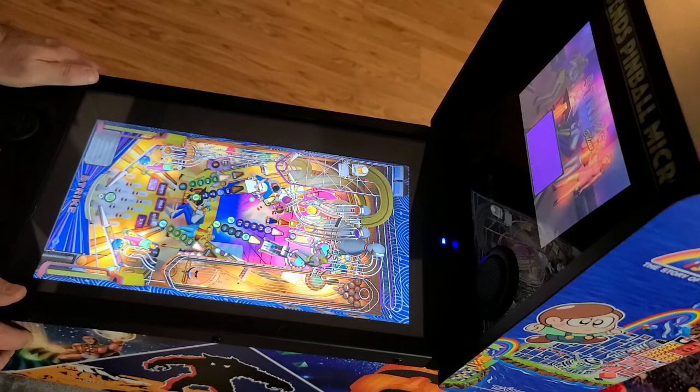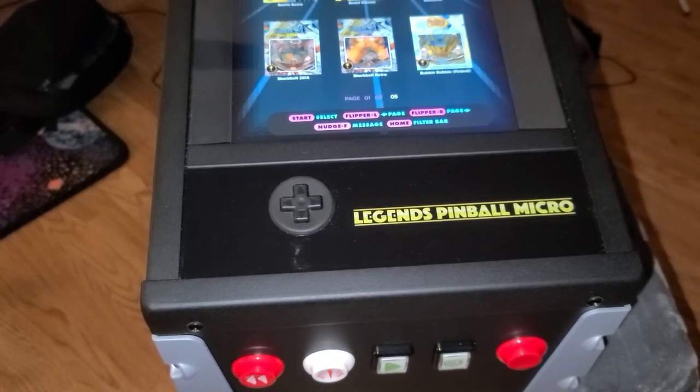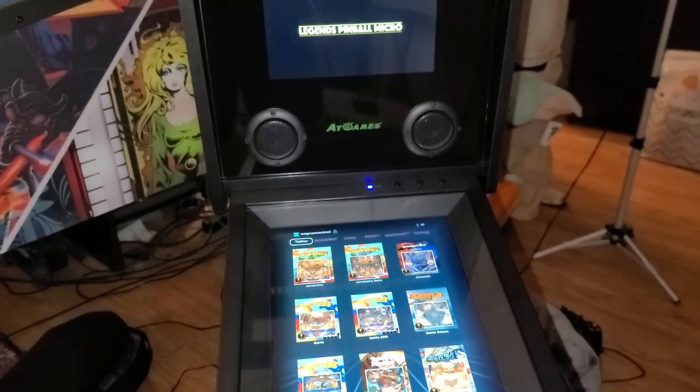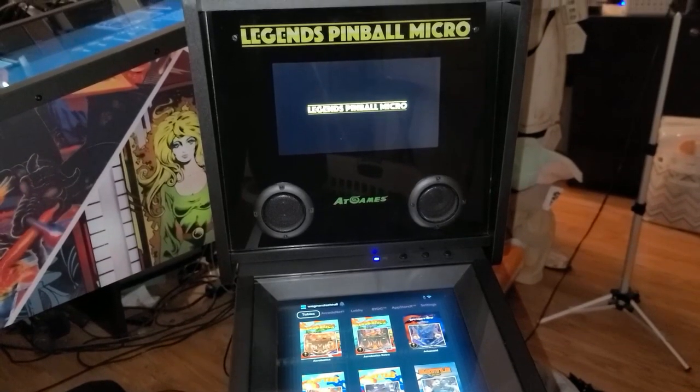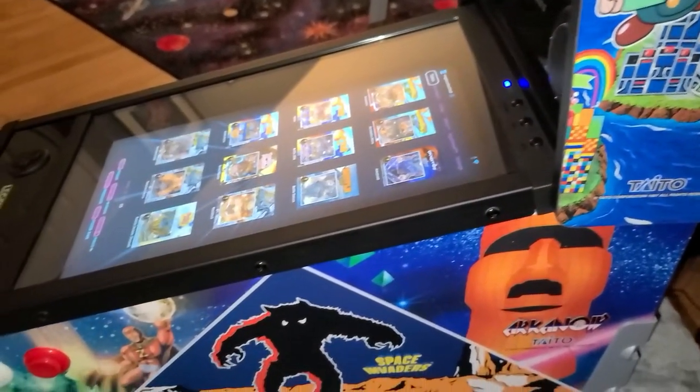We've reached the end of another video. I honestly wasn't sure what I would think of the Legends Pinball Micro, but after playing with it for the past several days, I'm really enjoying it. The size of the machine makes sense. It's not going to take up a large area of your room, apartment, or office, and all the things you can do on the larger Legends Pinball are still there.